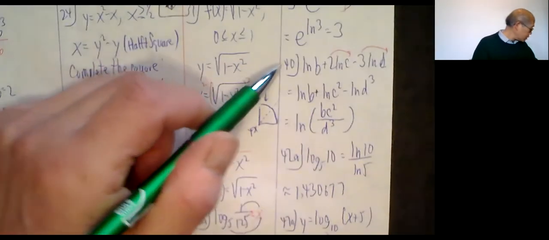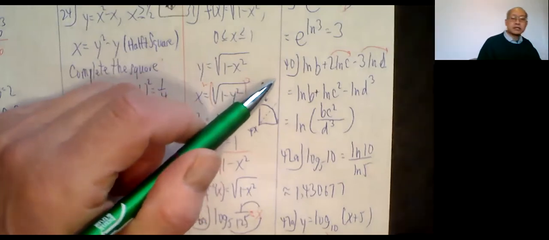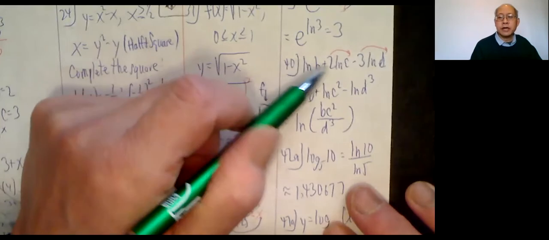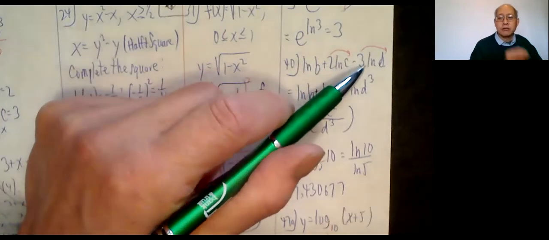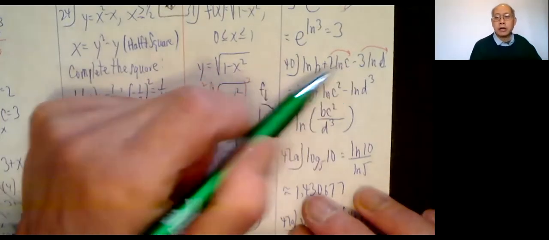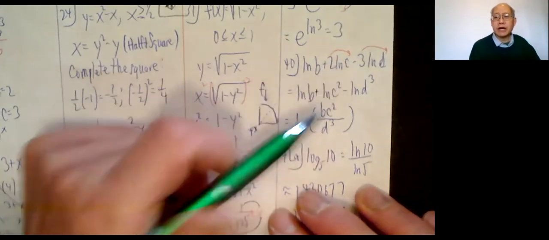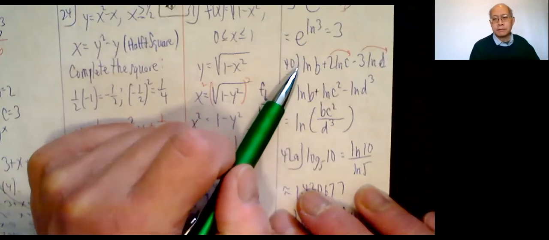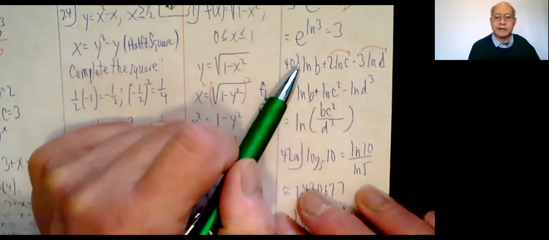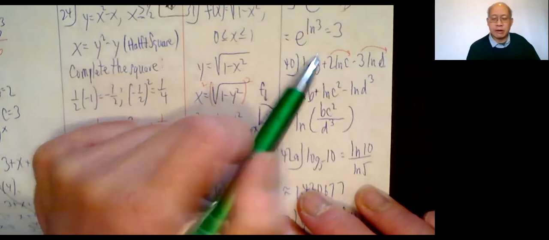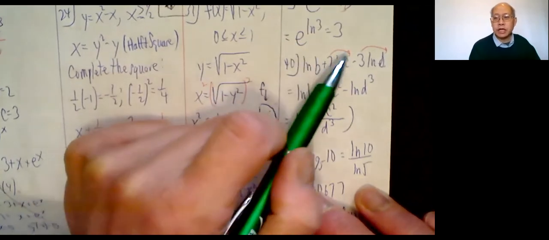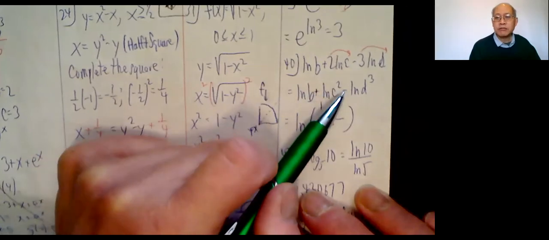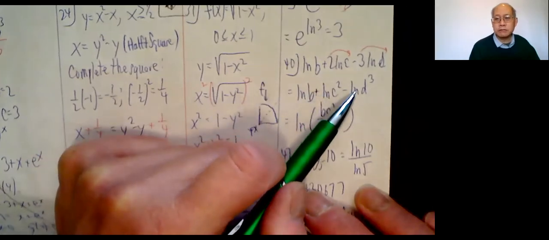All right, moving on to 40. They want you to write it as a single log. ln B plus 2 ln C minus 3 ln D. Write it just with one natural log. All the coefficients climb back up. There's nothing in front of the first term, so don't worry about it. Or you could think of this as a 1, which means you can make the 1 climb up, so you don't have to do anything. 2 climbs up, 3 climbs up: ln B plus ln C squared minus ln D cubed.